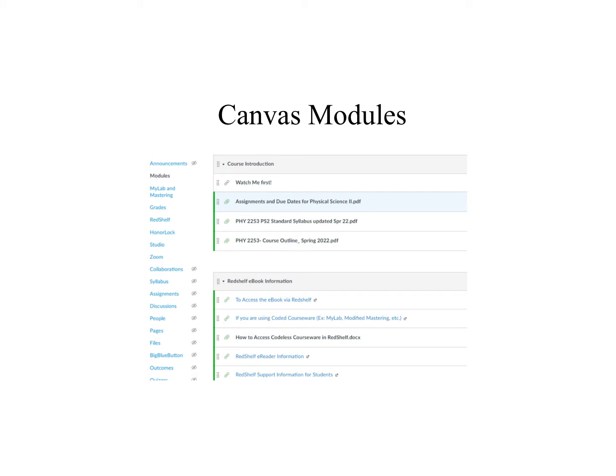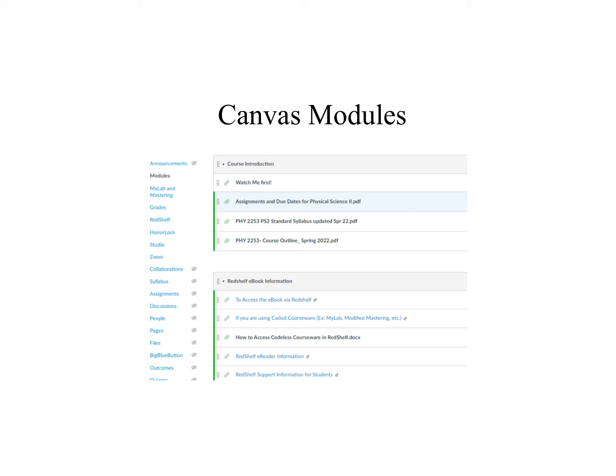Now down below this you see a collection of information about the RedShelf. Now RedShelf is very important for this course because that's where you're going to find the electronic version of your textbook. So you've already paid for the textbook, and so it's built into the course. And so there's nothing extra to buy in terms of books or anything like that. As you know, some of these science textbooks can be really expensive if you have to buy hard copies of them. So it's nice that it's included in the course this way.